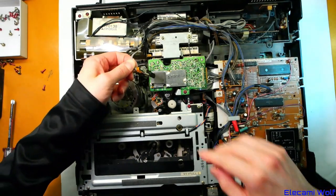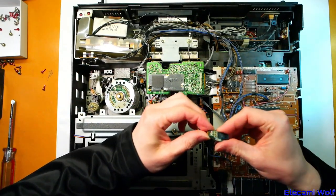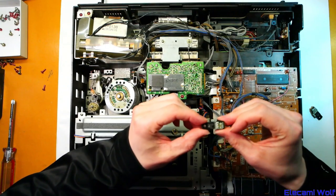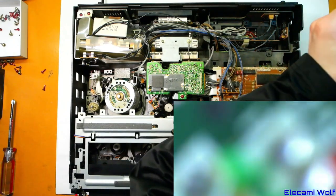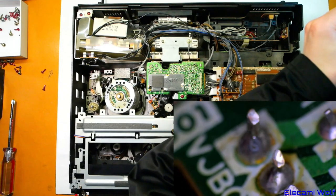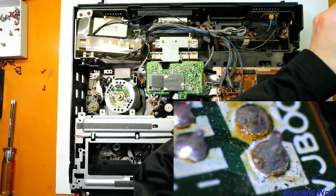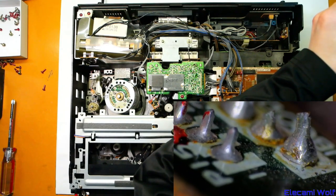I'd been poking around and thought it was one thing, but we found a dry/cracked solder joint and fixed it. Actually, it's this component — when I touch that, it turns on and off. Looking at the schematic again, I see I'd looked at the wrong thing before. The regulated 6V supply comes off the cylinder heater, not the power transistor PCB. I pulled that out to take a look — there's a dry joint there, a cracked solder joint. It looks like the pad has ripped off the board.